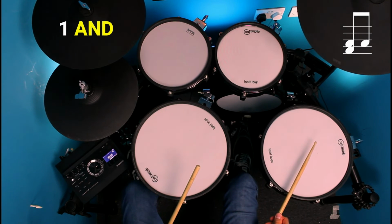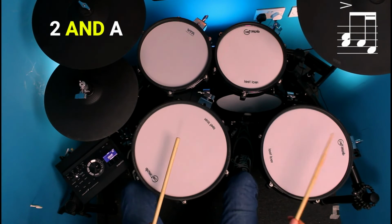We have some similarities to the previous 4 examples here. On beat 1, we have the 2 bass drums. So let's look at the notation. We have 1 and, so 2 bass drums with the right hand on the floor tom. Then, keeping that right hand on the floor tom throughout this whole 1 bar phrase, the and of 2 moves to the bass drum. And then on beat 3, we still have the 3E and phrase played between the floor tom and snare drum, with the bass drum in the same place as previously, on the and of 3.